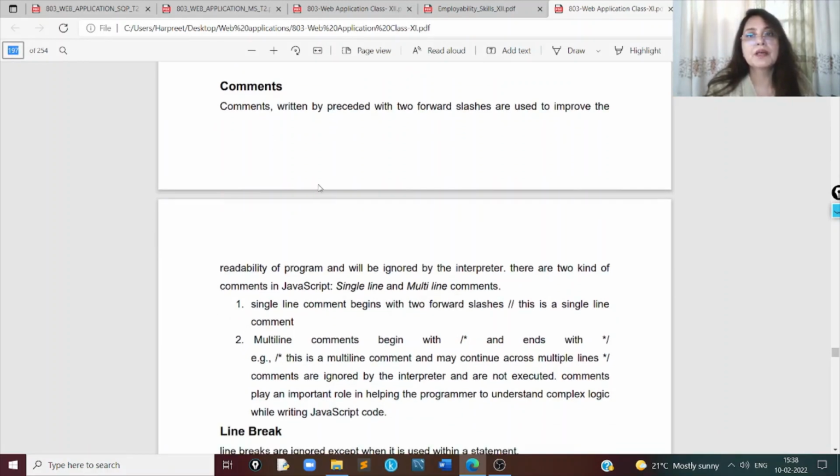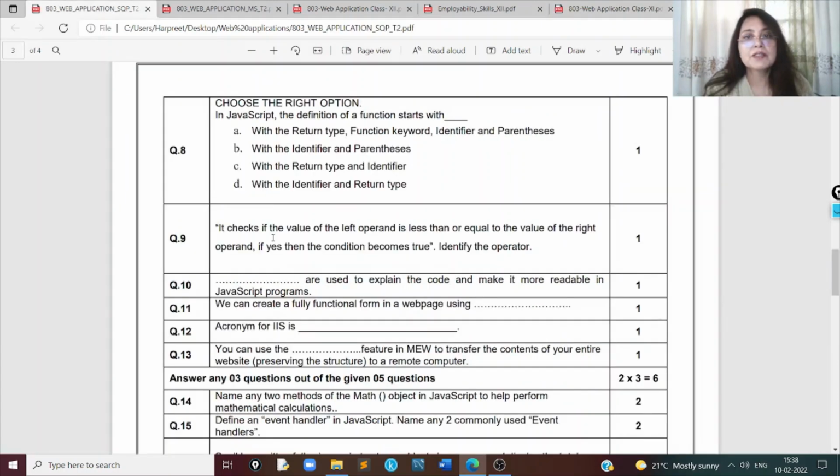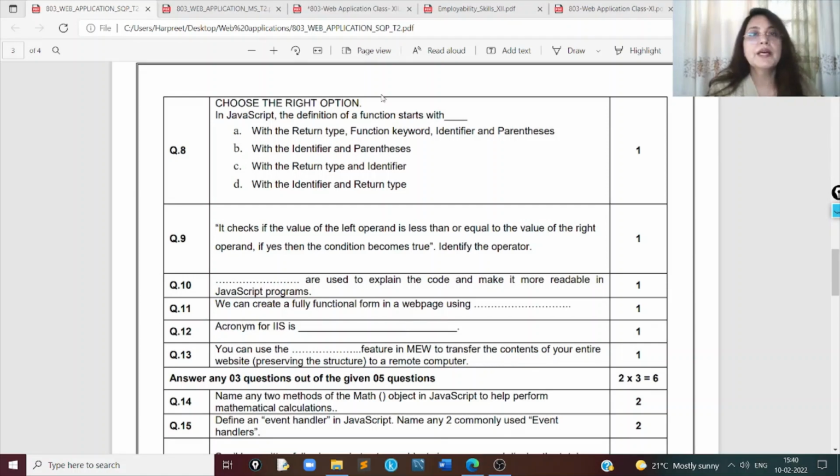So these are preceded by two forward slashes, used to improve the readability of the program, and will be ignored by the interpreter. So that's the answer. Comments are used to make the code more readable. So that brings us to question 11. We can create a fully functional form in a web page using dash.